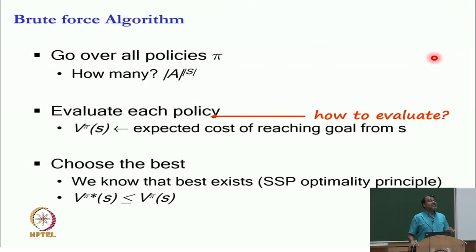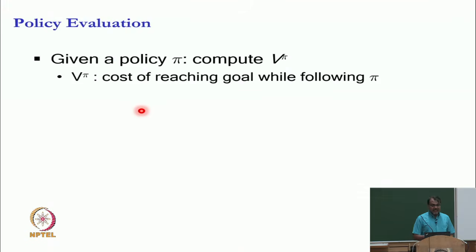So, a best policy is as good or better than any policy starting in every state. So, this we will take for granted in this class, that there exists a best policy pi star, which has this characteristic that its value function is the lowest for every state. Okay. Now, we can still do the brute force algorithm. Unfortunately, we still have to figure out this second step, how do I compute V pi of s. That is what we are going to sub-goal on next, and we will call this particular problem the problem of policy evaluation.